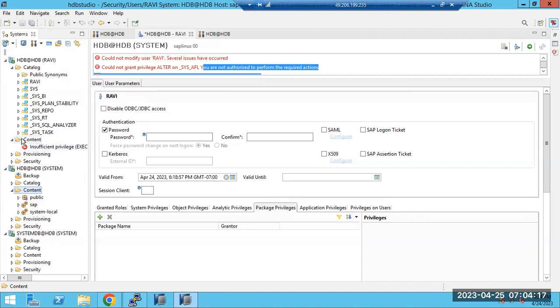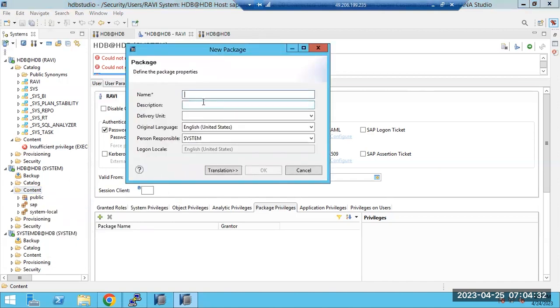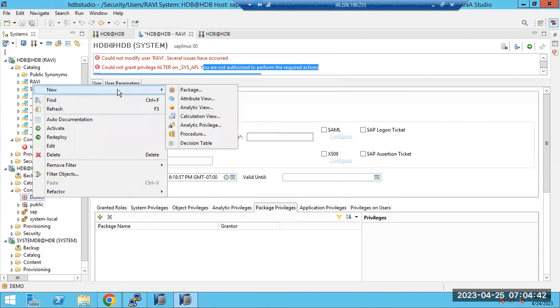Just a package, only the specific package. What does package mean? A package is a group. Here in the content provider you have the tabs: catalog, content, provisioning, and security. Especially this tab is for the development person. The developer can create a dummy package, and for that package he will assign some analytical calculations, some procedures, some privileges.